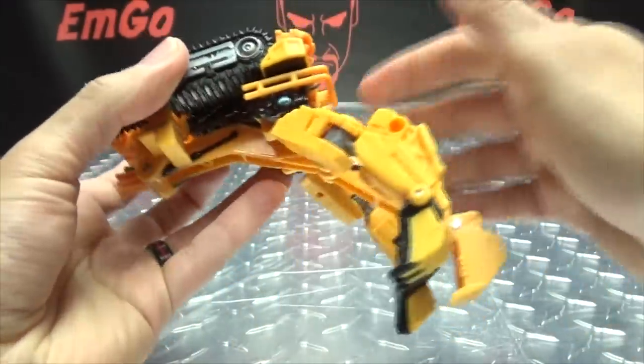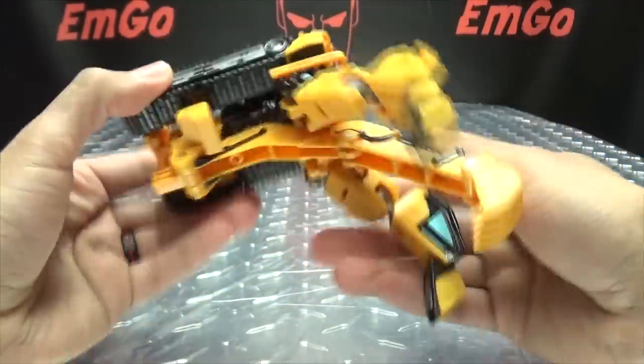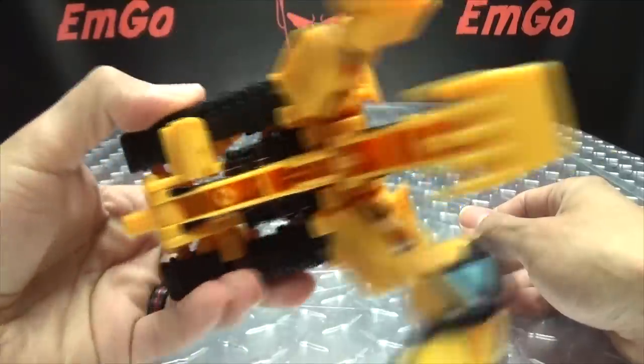And there you go. There you have the combined mode, and Scrapmetal becomes a hand for a Devastator, a big claw hand for a Devastator.